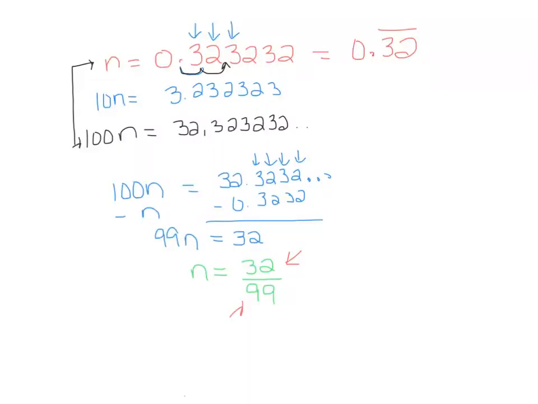So let's make a prediction. Let's try another one. Let's think about what if there are three numbers in the repetition. My number that I'm trying to change into a fraction is 0.321, 321, 321. And I can start getting savvy with my notation, because if I want to eliminate my decimal, I have to move it to the start of the next repetition. So in order to move it over, I'd have to move it three places to the right. What would I have to multiply by in order to move my decimal three places to the right?